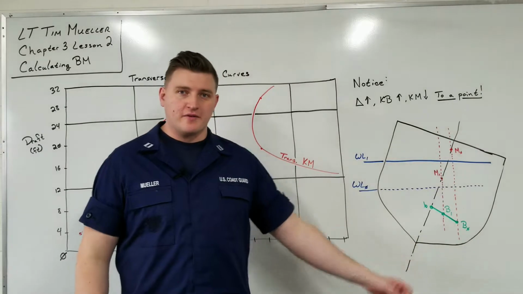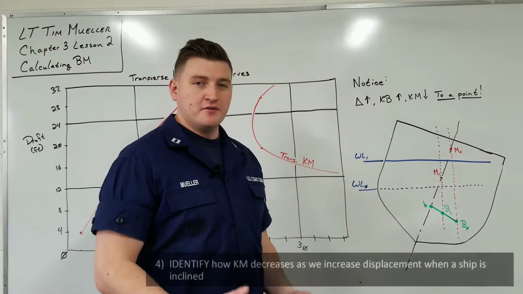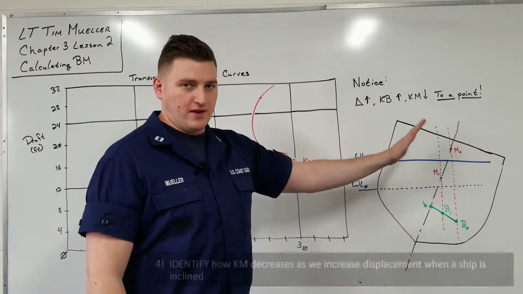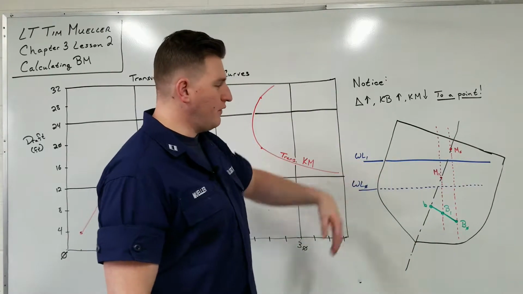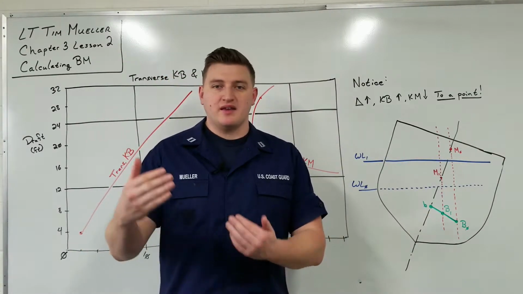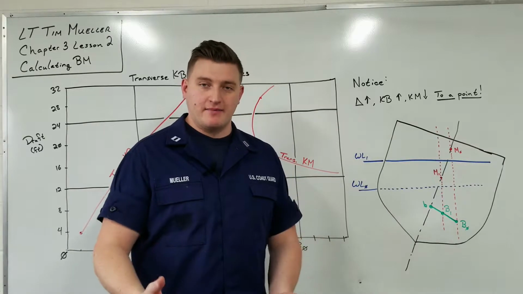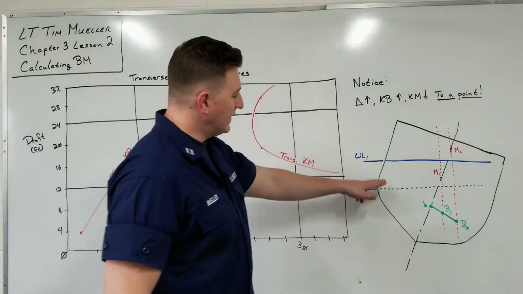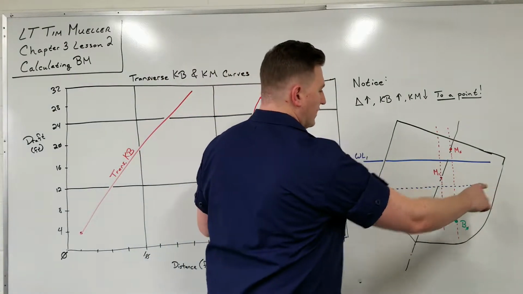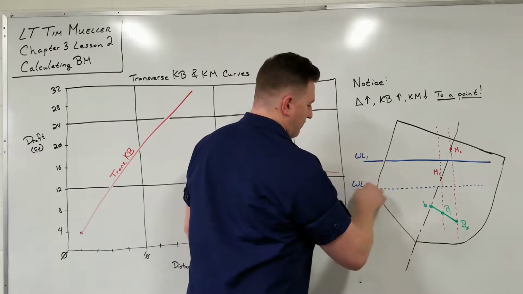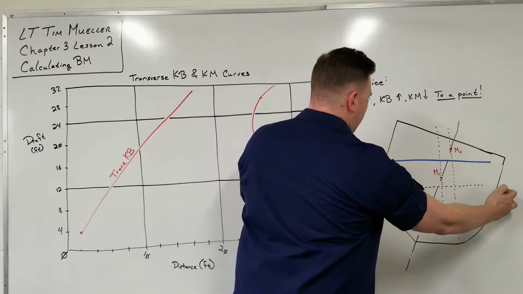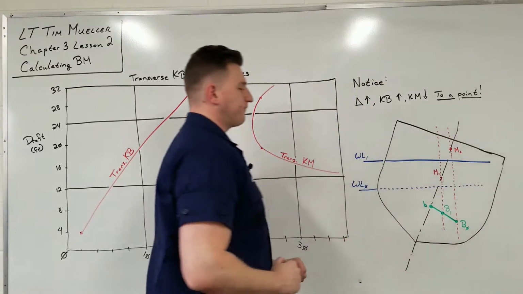All right, now here in this diagram to the right, this is illustrating what happens to the ship's metacenter and overall stability when the ship is listing over to a side and we increase our displacement. Knowing what we know about BM now, BM really looks at the width of the waterplane. That's the most dominating factor in everything because it's cubed. If we list the ship over, we know that our waterplane is going to get much longer. And you can see, say for waterline 0, you originally had a waterplane like this, but then after you list over, the waterplane increases by that.